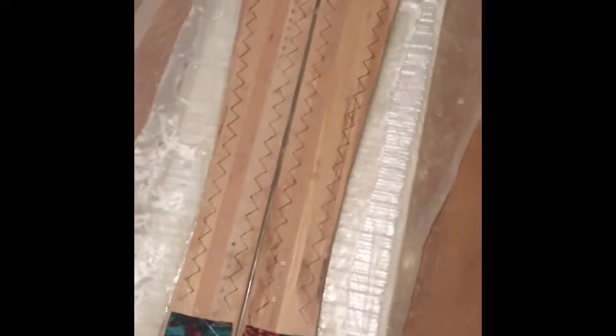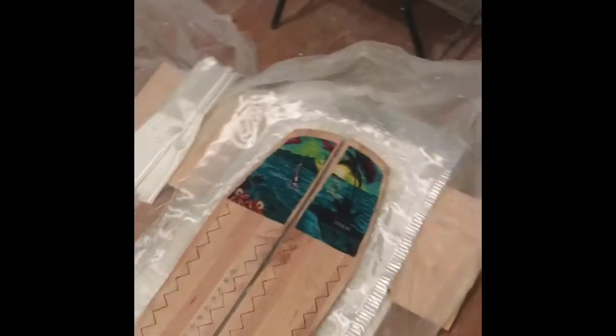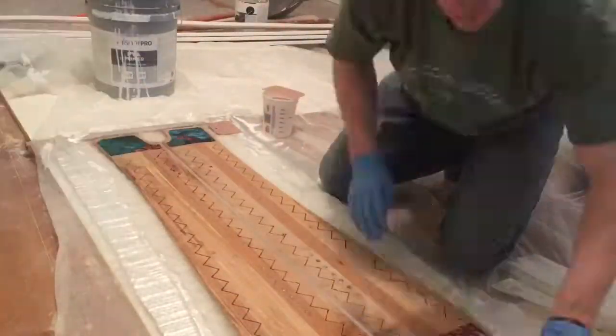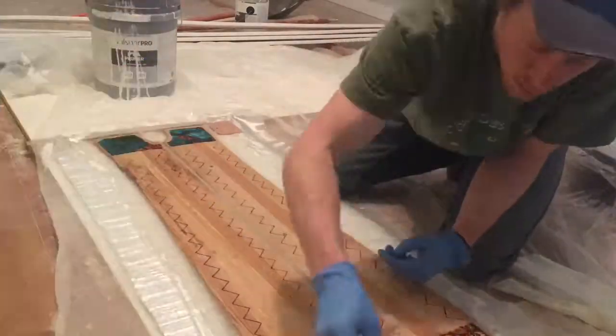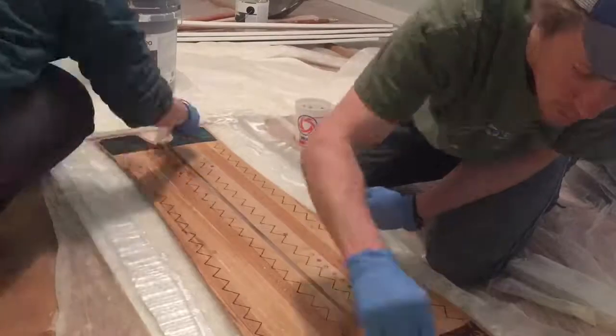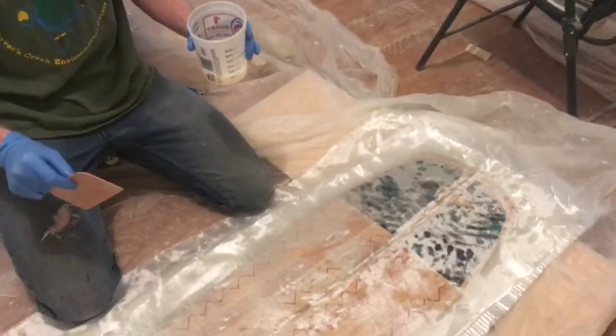So after adding some cool designs, the board was ready for the top sheet, which was just another layer of fiberglass and more epoxy. Alright, so last step, just have to pour this on, wet out the fiberglass, and put it in the press.